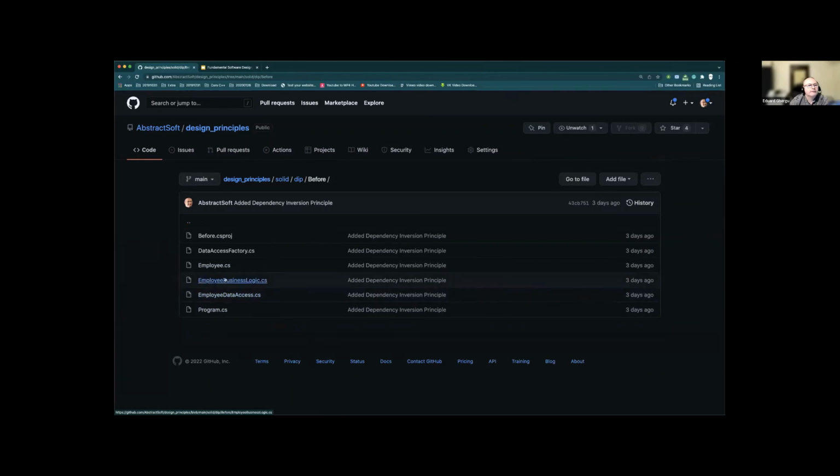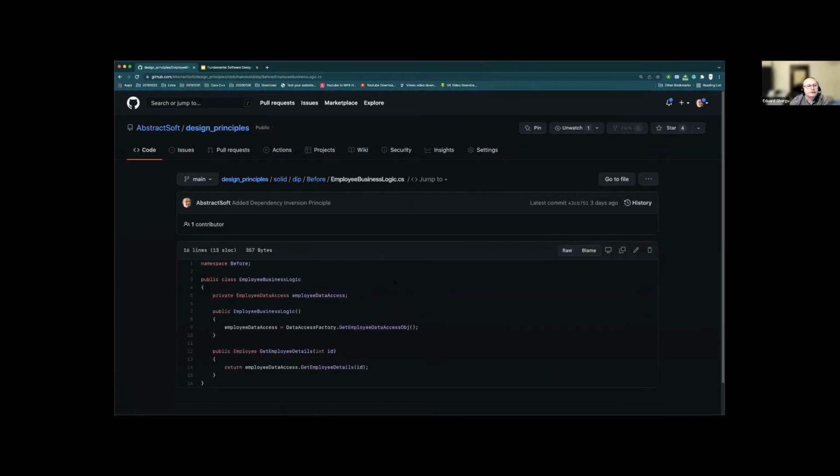And we have the business logic. This business logic, and here we can see it's a hard dependency. We'll have a look immediately at the data access factory. It doesn't matter that much. The idea is that here we have an employee data access created via this factory, which is actually creating an instance of something.